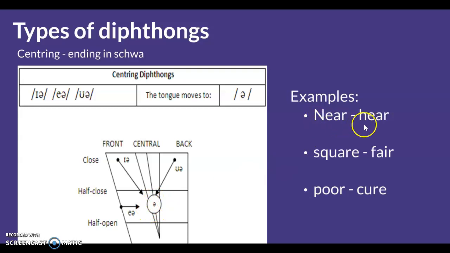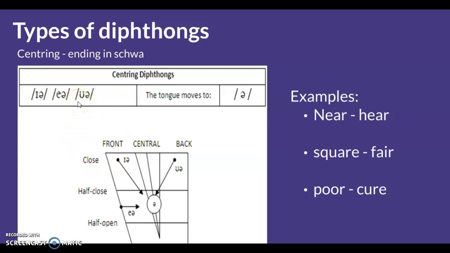You have here, hair, poor, cure. These are American pronunciation, because in the British pronunciation you produce "paw," pretty "paw," not pretty "poor." But well, it doesn't matter. It is good for this example.